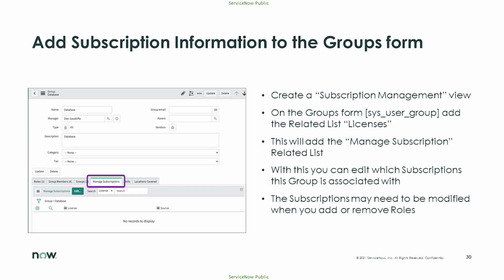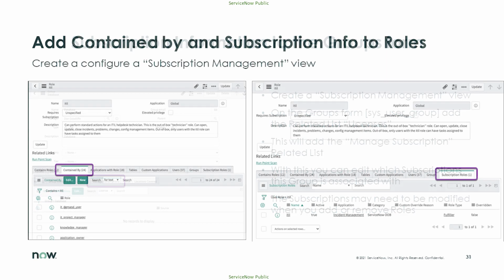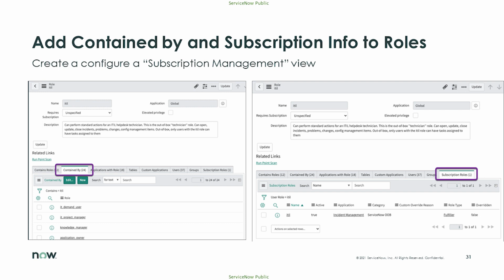Next one I like to add, roles are very important to what goes on, and they're very important to me. And I want to understand the entitlement, the same as the security. So I will go into my roles. I'm going to add a subscription management view to SIS user role. And on that, I'm going to add contained by. I find this one to be very interesting for me as well.